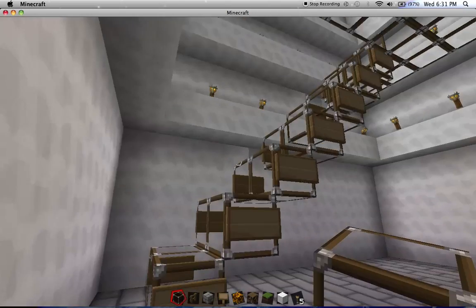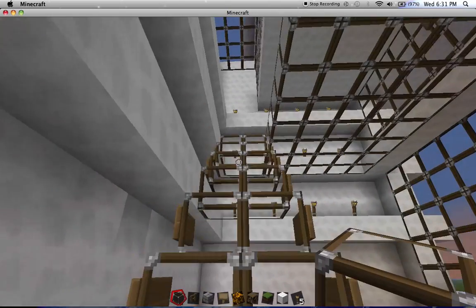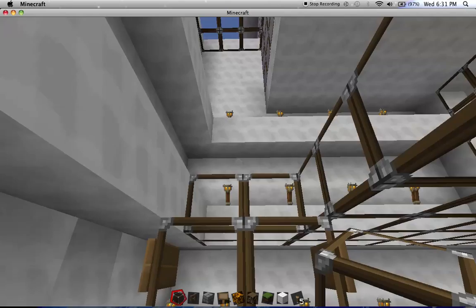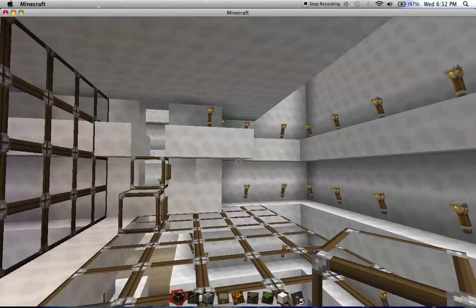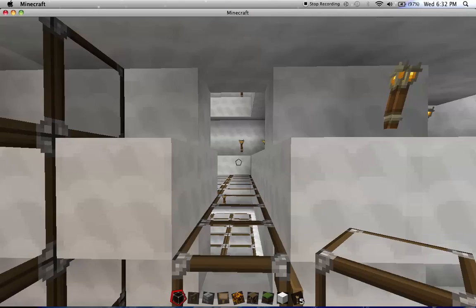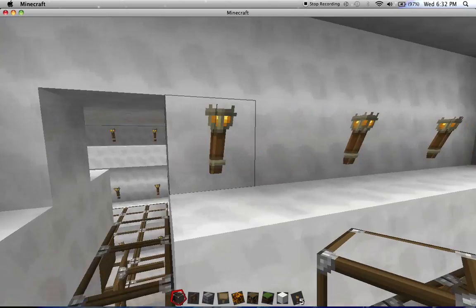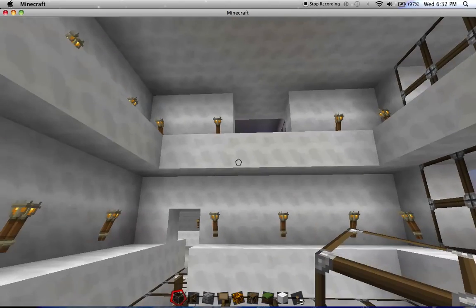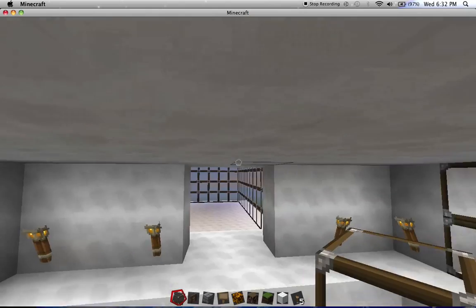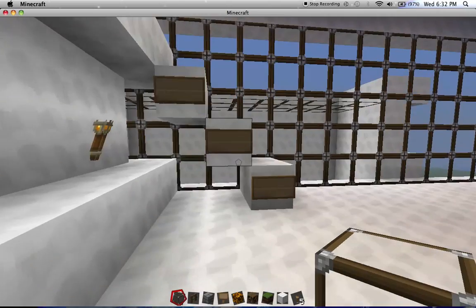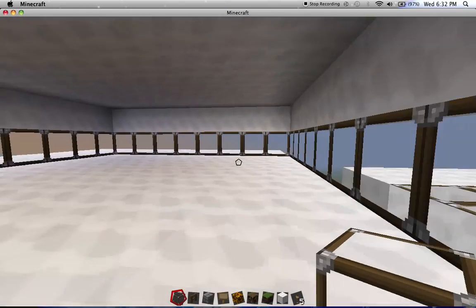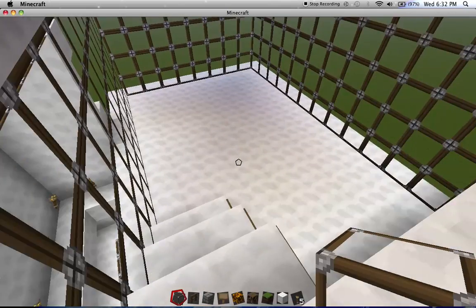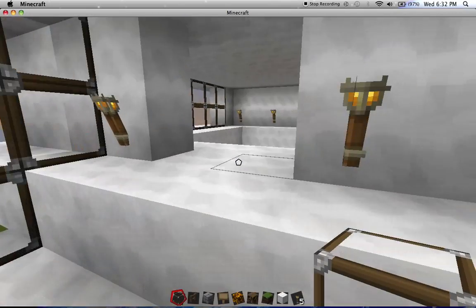Here guys, see the stairs? I use signs to make it look nice. But I think that the outside of the house looks amazing. I'm not actually done putting all the furniture in, just to make it with the rooms yet. I didn't actually finish this room yet. Here it is. And here are the stairs, just to go to this upper part, which is the tallest part of the house.